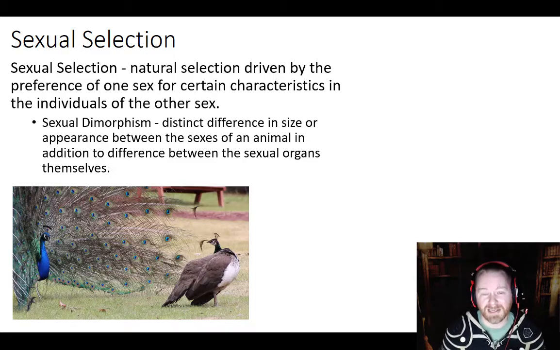So the peahen is going to look at the peacock and look at his feathers, see, is he healthy? Does he have a lot of sheen to it? Does he take good care of his feathers? How long can he keep his display going? And those are all things that she'll look for in the mate.